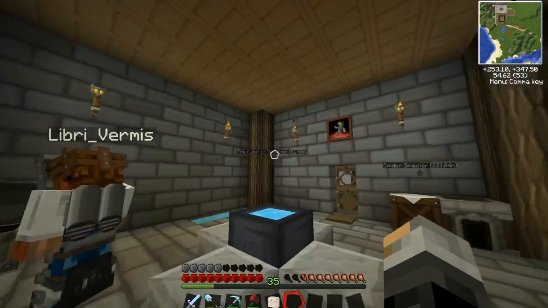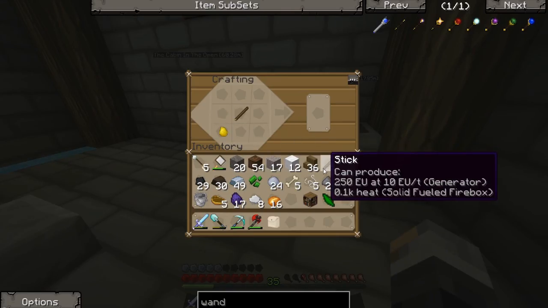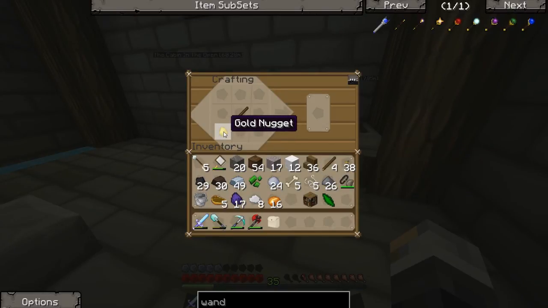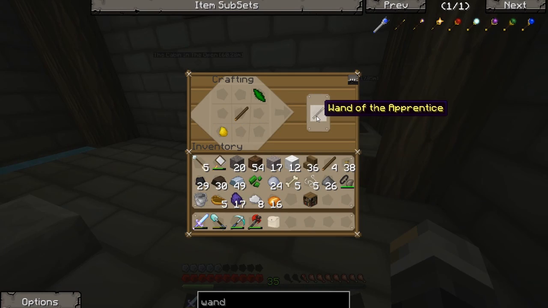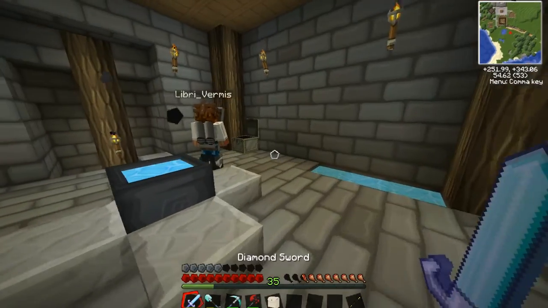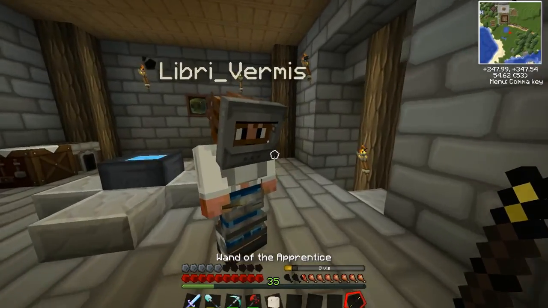Yeah. Anyway. So, you can make this by putting a golden nugget down the bottom left, a stick in the middle, and an earth shard in the top right. And it makes this bad boy here, called the Wand of the Apprentice. Yeah. See there, right here.